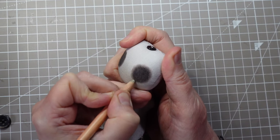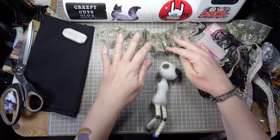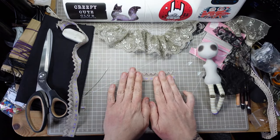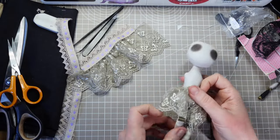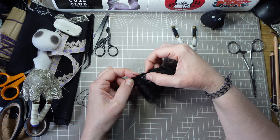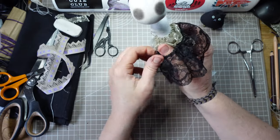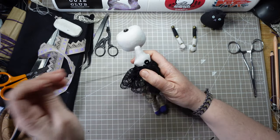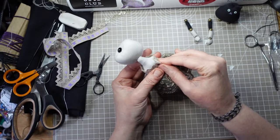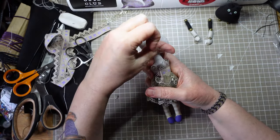This embroidered lace is just gorgeous — it's a very subtle pale gold shade with a silky, almost metallic finish. I'm going to sew it onto some linen-look lace to make a dress, then find something darker to go underneath. I had a little bit of the embroidered lace left from the dress so I used it to make some underwear. I'm making a black lace petticoat to go over those — the black lace should be thick enough to add some contrast to the dress and make the pattern stand out without being too stiff or heavy. I want all the layers of clothing to stay firmly in place so I'm stitching them directly to the doll. I'm taking a bit of time to get the fit right — I want to position the bodice so it completely hides the button on the back, then I'll ladder stitch it up the back with some topstitch thread.